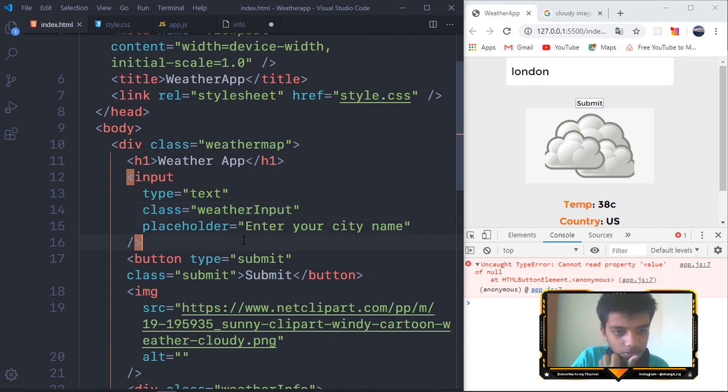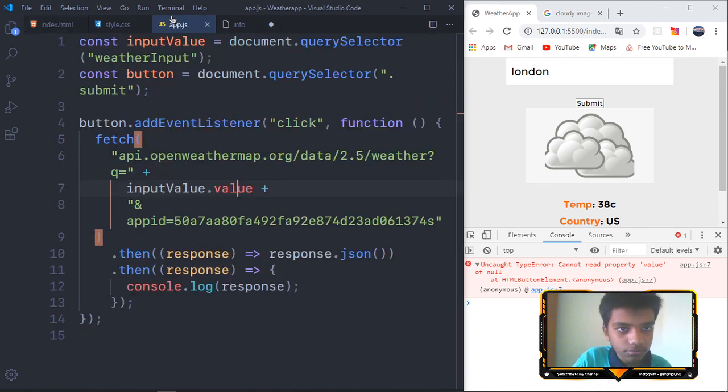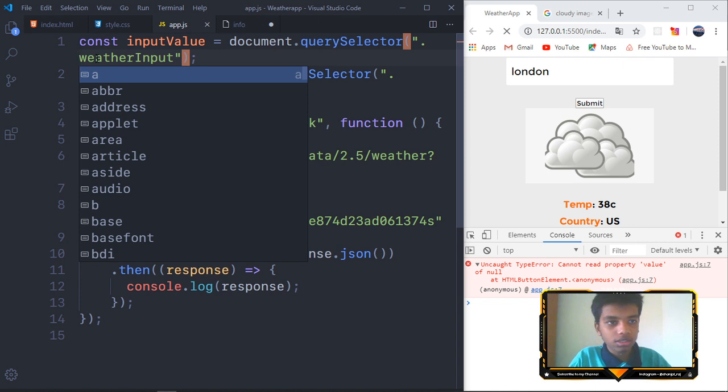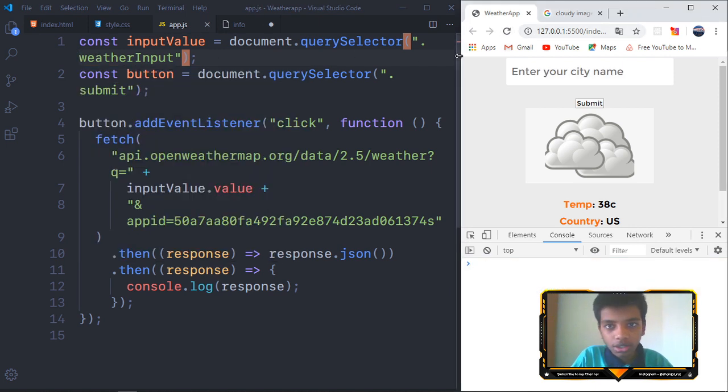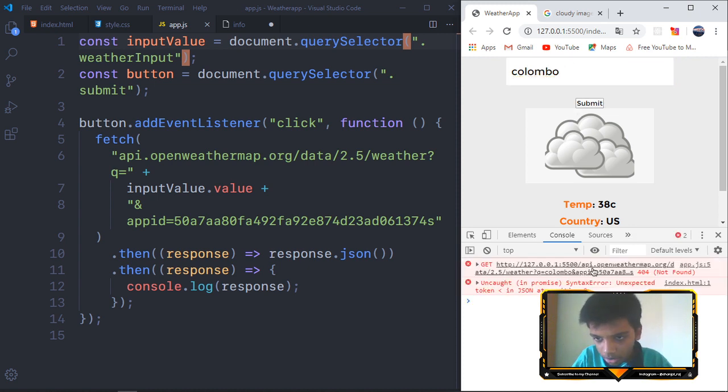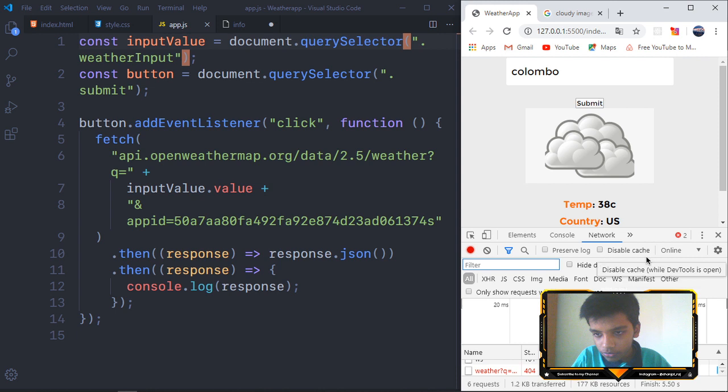Why isn't it working? Okay, we should get the class. So I don't know, put the dot there, which is the class. Put Colombo, which is Sri Lanka. It's not working.